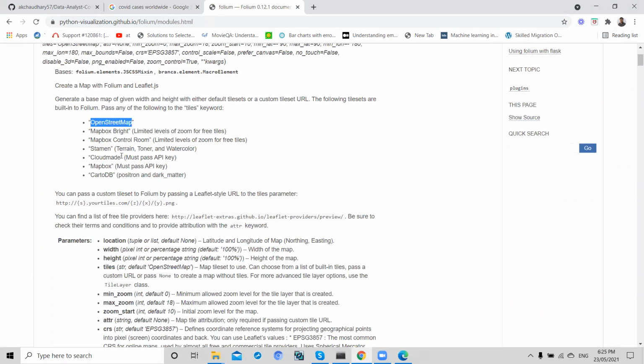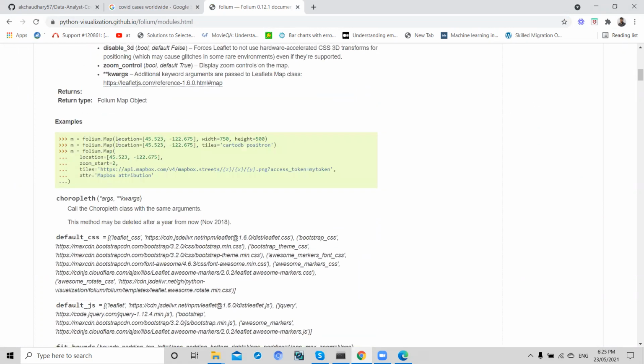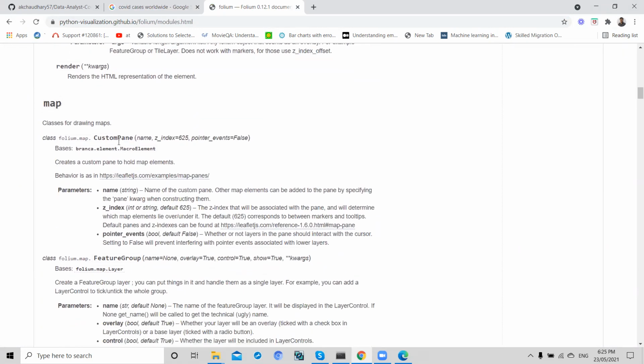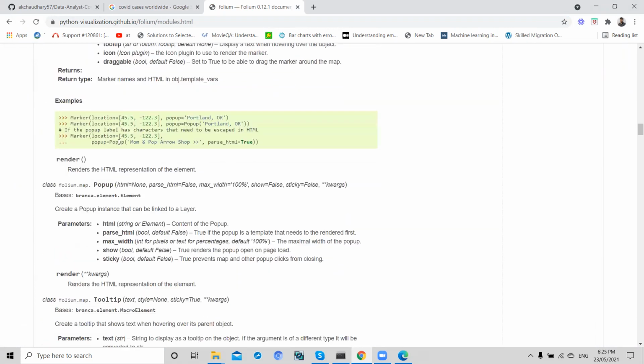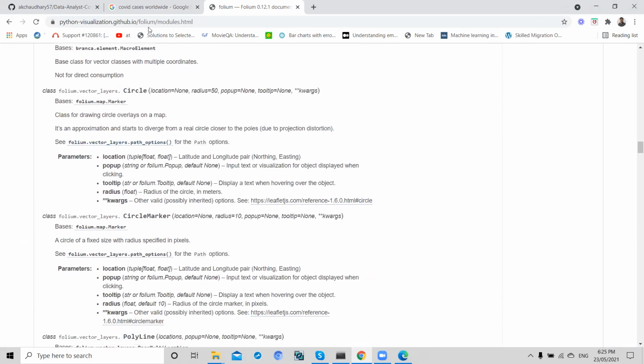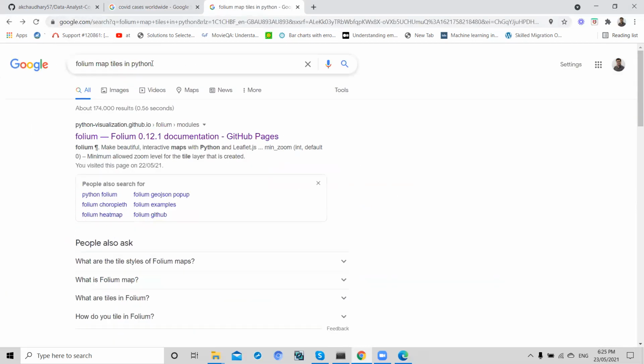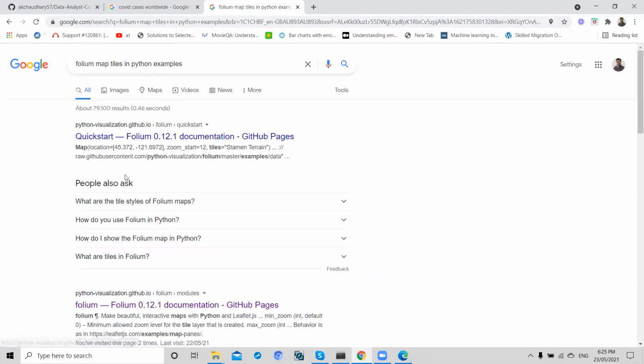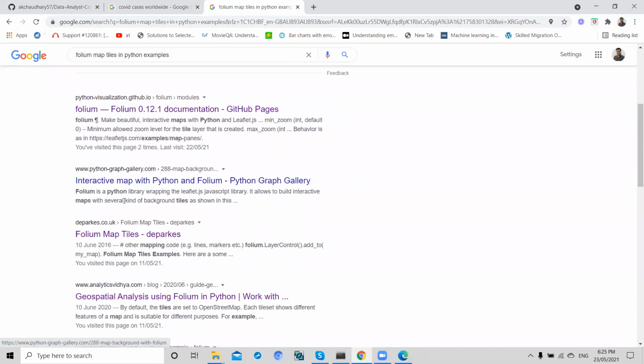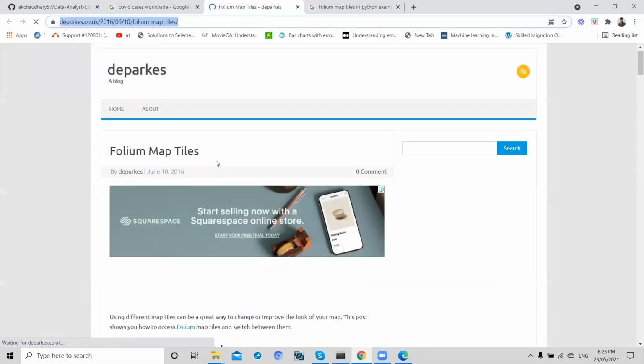OpenStreetMap, we can use Mapbox. Examples, if you look, go here.